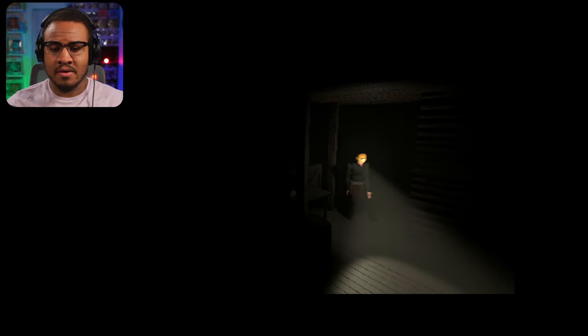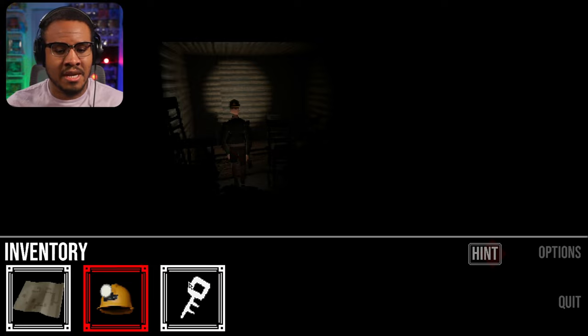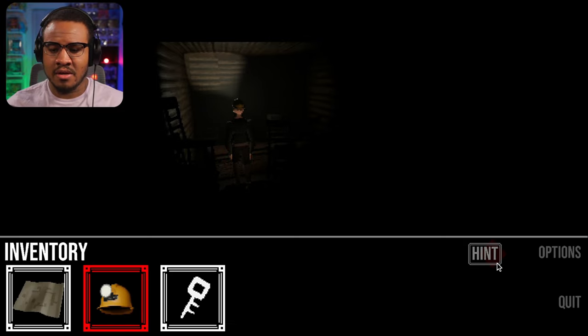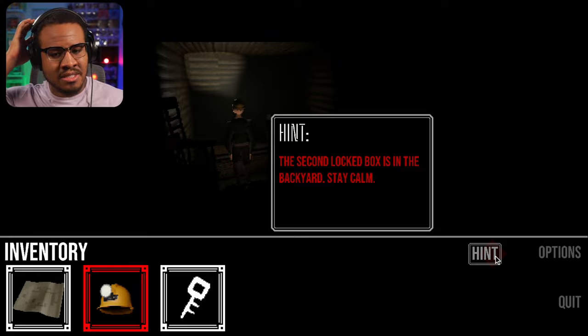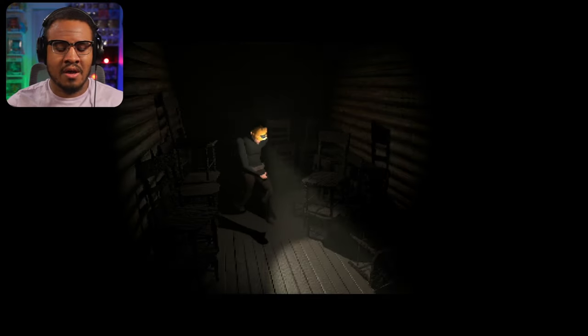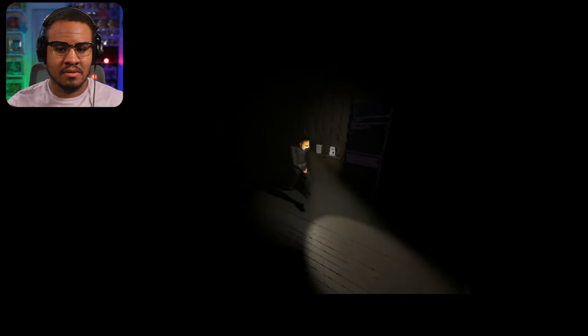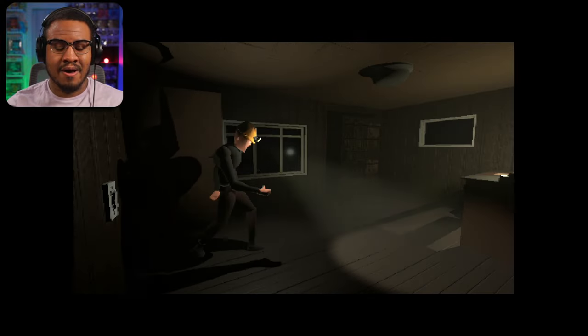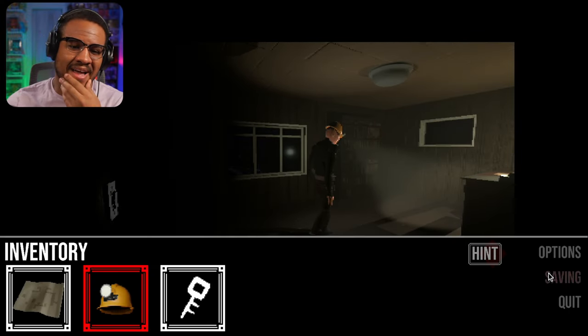Hello? Okay. Well, we didn't hit the save station. What? It didn't work? Where am I supposed to use this then? Hint. The second lockbox is in the backyard. Okay. Never mind. Oh my god, dude. Can I, like, go to the save station now, please? Appreciate it. Thank you. Thanks, dude. Appreciate it. Oh my god. Oh my god.